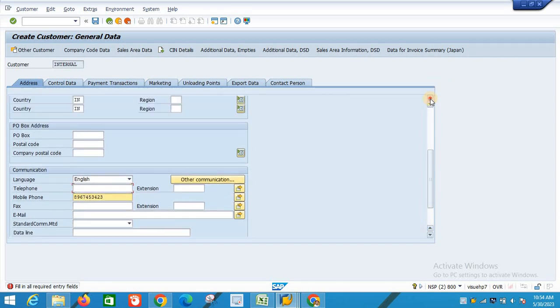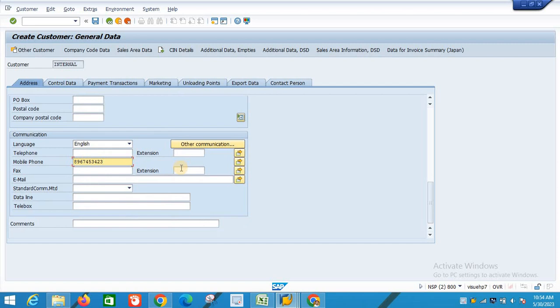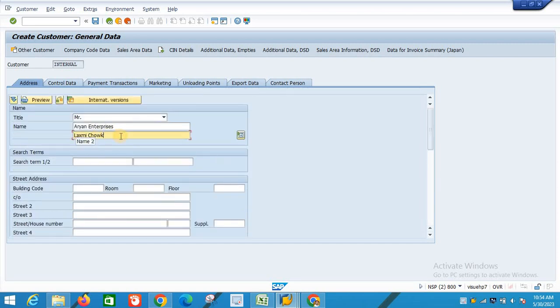To check, here I'm feeling that my address is not complete. So I will put the Lakshmi Chowk here. I can put the street address for our building, Star City, Number 2.